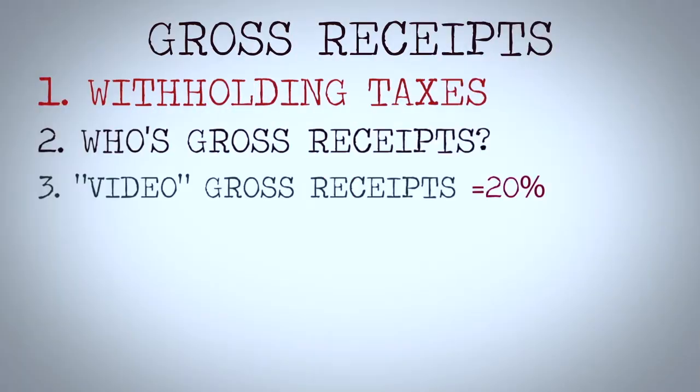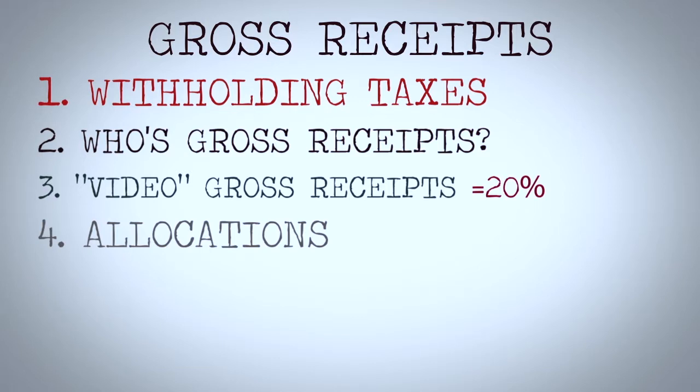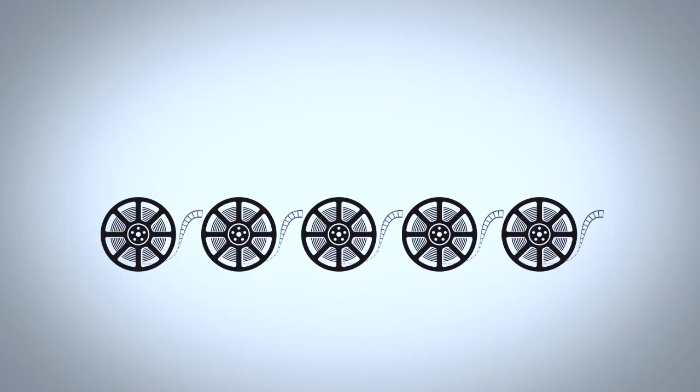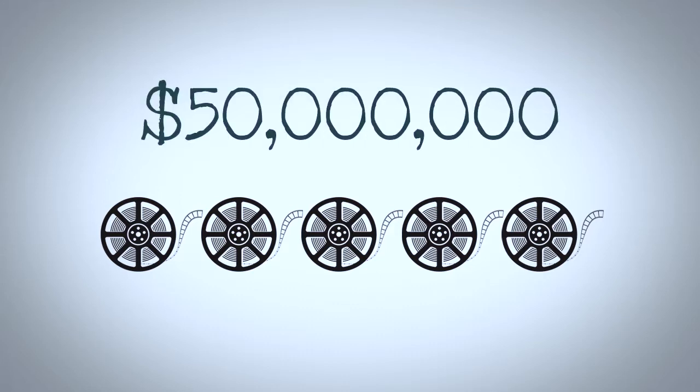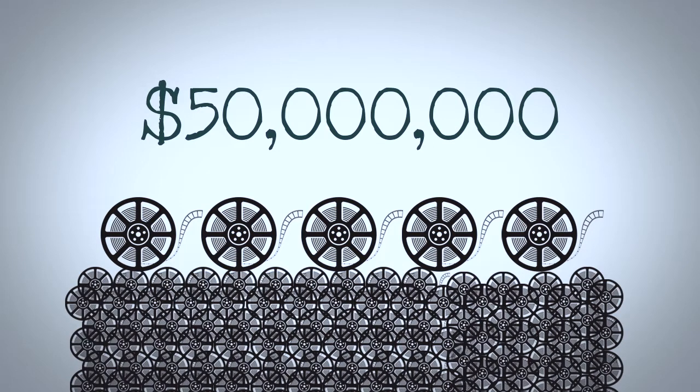Another big issue is allocations, and this is a very common problem, where a film company will sell a package of films to a foreign distributor or to a TV buyer, and they will receive a lump sum payment for all of those films. And some are great films and some are dog films. I once had a situation where I was buying 5 films from a studio for $50 million on behalf of a client. And lo and behold, on the day before the purchase, the studio showed up with another 95 films that they gave to us for free.